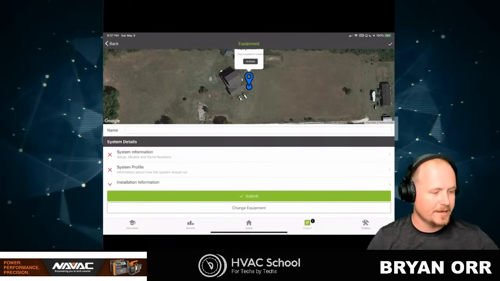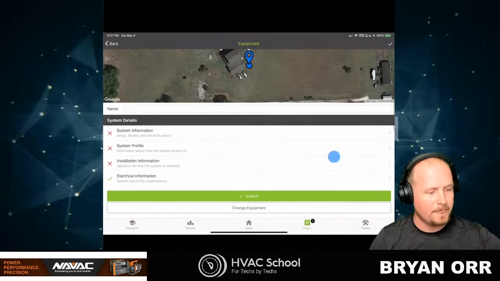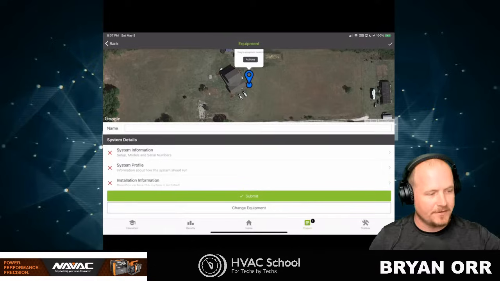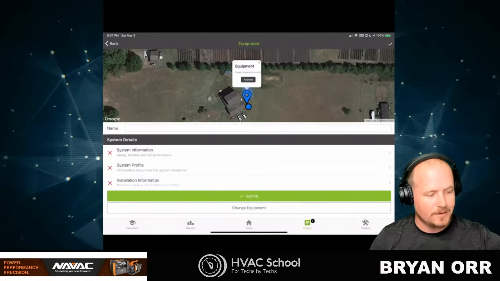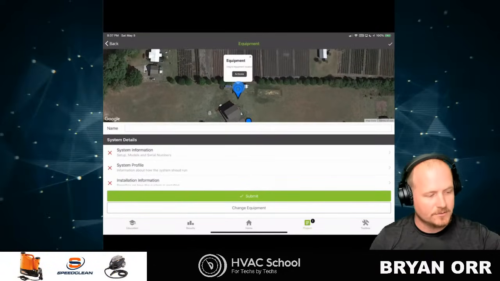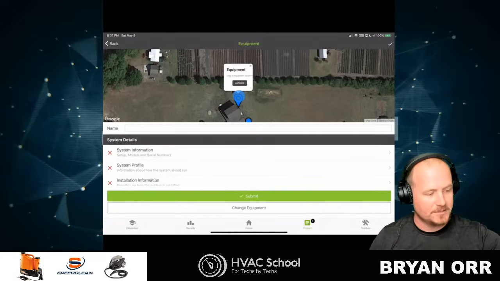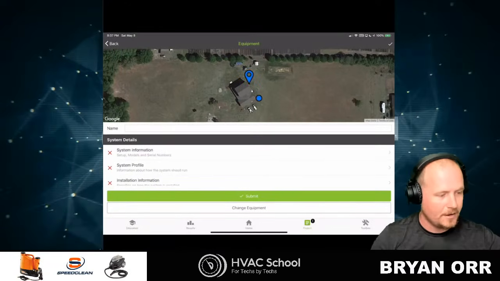This is where it starts to get into some of the specifics of the system. And now this has a specific equipment location. This is what I was talking about. So my condenser in my house is right back here, in case anybody ever wants to sneak up to my house and wash my condenser for me.